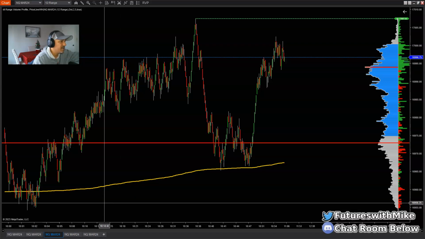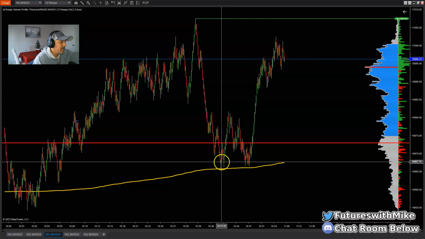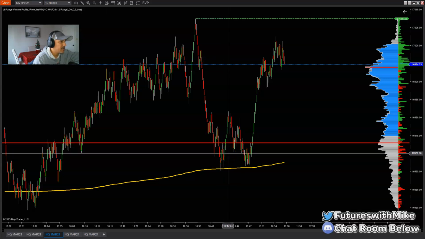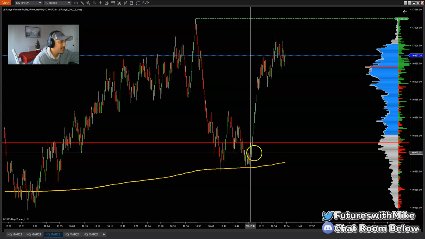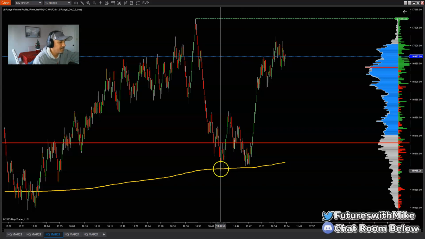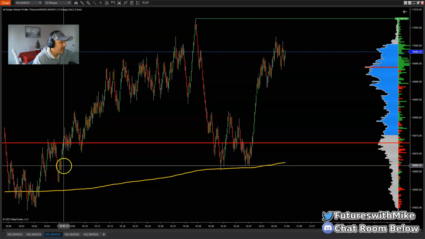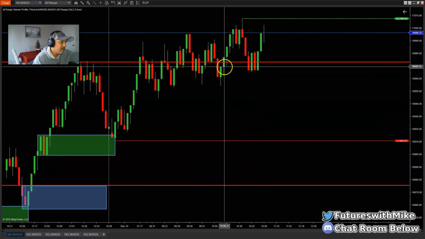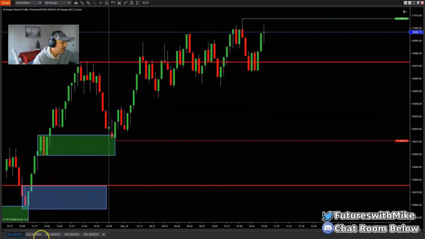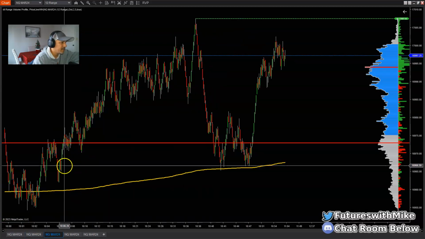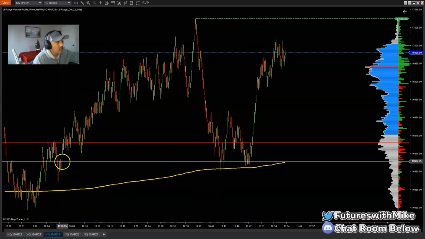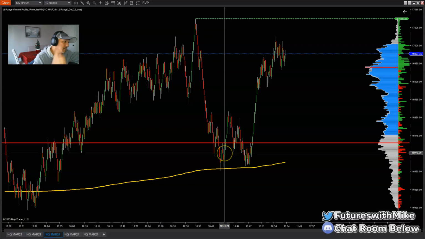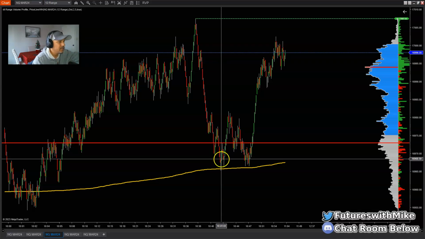If you're more conservative, you don't want to take it when you see the close of the candle in the opposite direction, and you wait for a pullback to that area again. Because what happened here is we have a demand area on the lower time frame, low probability with the imbalance there. Pulls back. There's a demand area here on the lower time frame chart, but because we're tapping into that low probability demand zone on the higher time frame, where the imbalance is, we can look for the rejection.